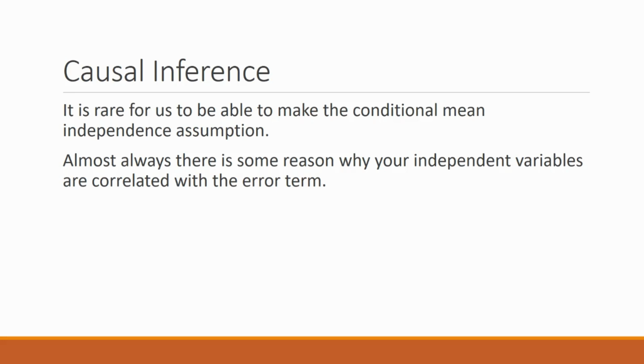Omitted variable bias is one of the biggest problems that we'll face in econometrics. It is the bias that we experience in our coefficient estimates when we have omitted an important or relevant variable from the model, which is also correlated with the independent variables or with one independent variable.